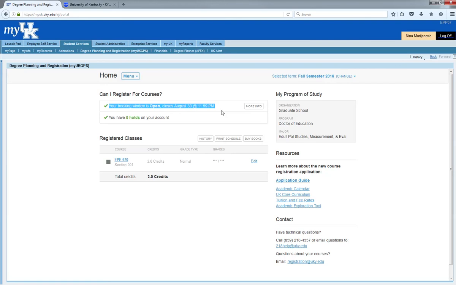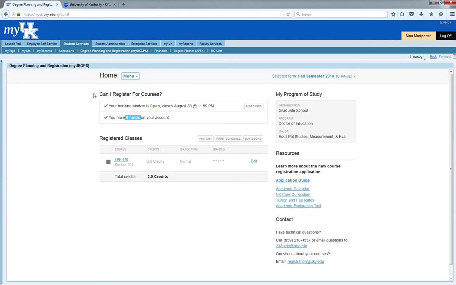A hold is a block on the student's account, so they cannot enroll in classes until the holds are resolved. Depending on how many holds a student might have, it could be one, the academic one, or it could be several. Each one of those has to be resolved, and an academic advisor can only lift the academic hold and none of the other ones.